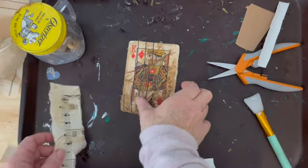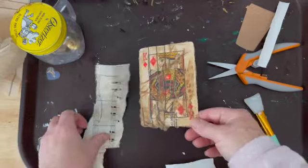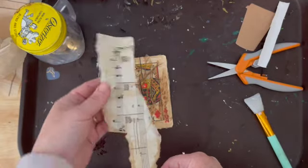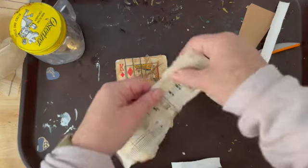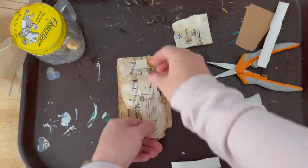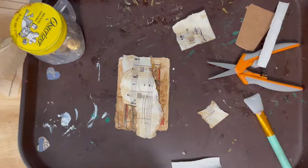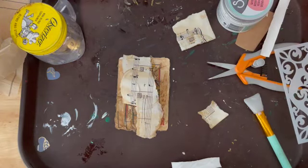Okay, I'm back and I've got the coffee all dried on there, and I decided to also coffee dye this strip of music paper and use that as well. And I had an idea to take a different approach on the hearts, so I am going to use some gesso.